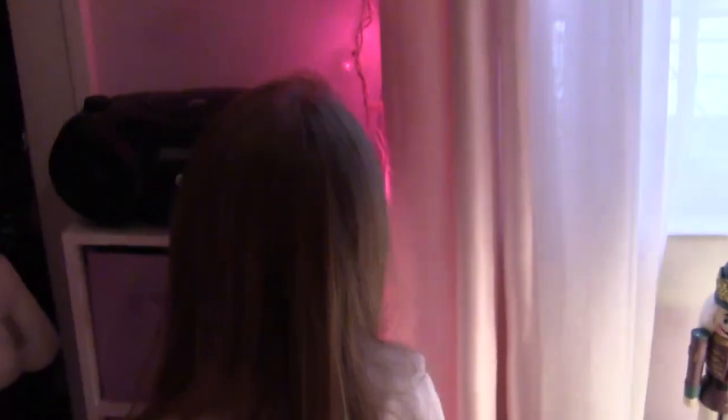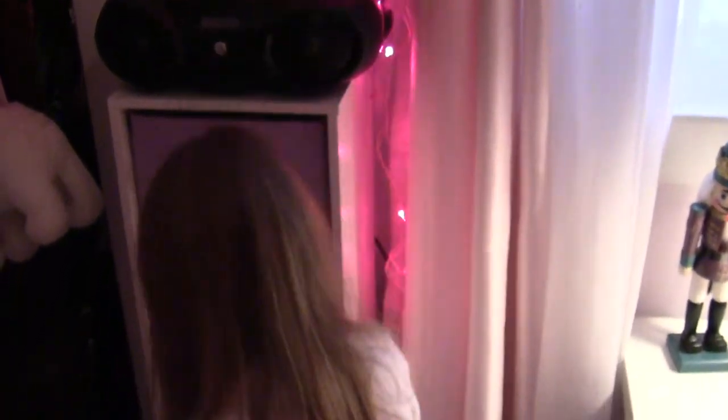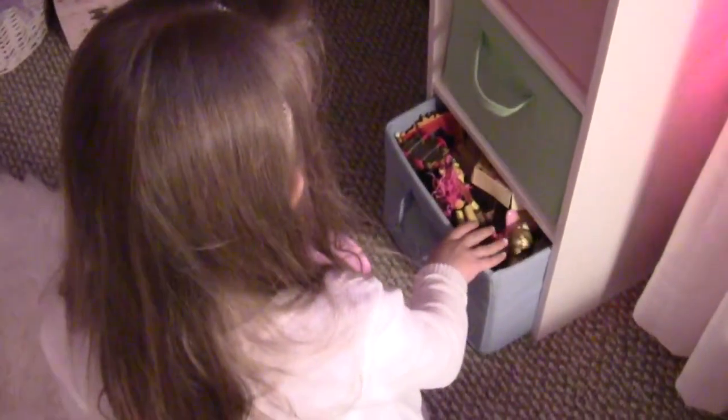And over here is my radio, sitting on top of my basket shelf. And we're going to open up one of my baskets so I can show you what's in them. And this is what I keep in my little basket. And behind by the curtains are some lights — they're everywhere in my room.